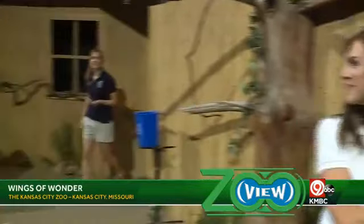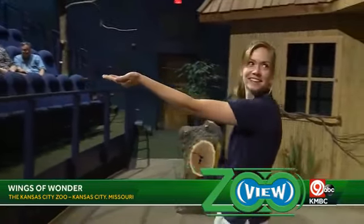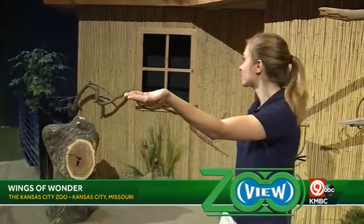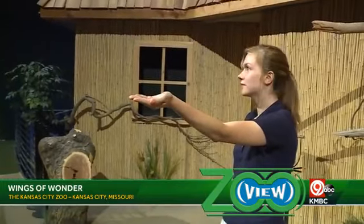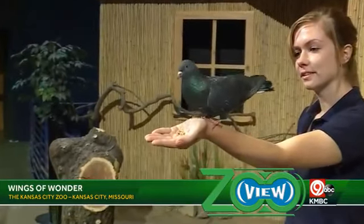Our next bird highlights one of our volunteer opportunities during the show. We like to pull up a brave volunteer every once in a while. We're bringing out McKenna, one of our animal trainers, to show off what our volunteer does. We usually pick an adult volunteer who's very brave — she's got some bird treats set up in her hand — and we're going to be releasing Rocky, one of our birds, who will come land on the volunteer's hand. Kim was asking what their favorite treat is — it depends on the bird.